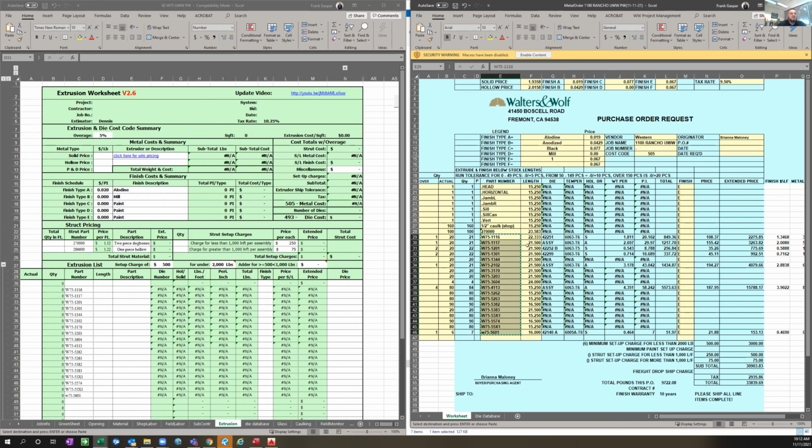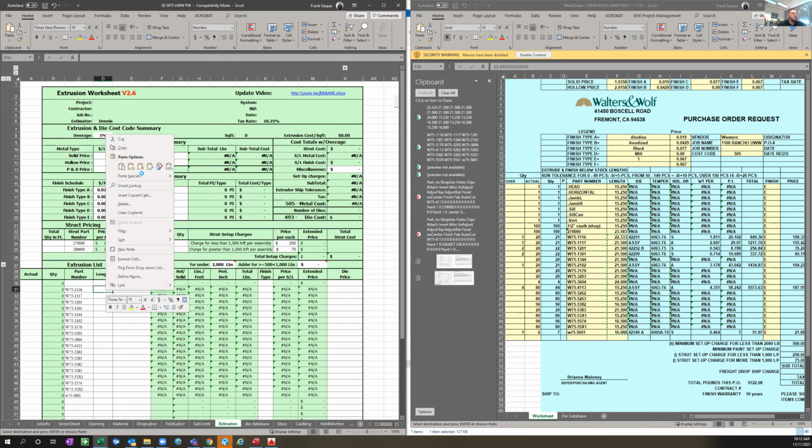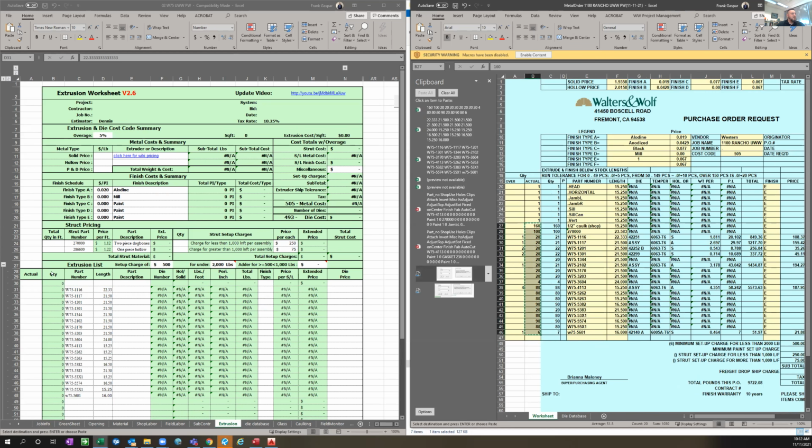You're going to go to the lengths. Same. On the quantities, you want to use the actual, right here. Again, because it's going to round it up or give you the extras under the quantity once it knows what kind of part number it is. It's going to do that here. Right now it hasn't done it, but it will once it.